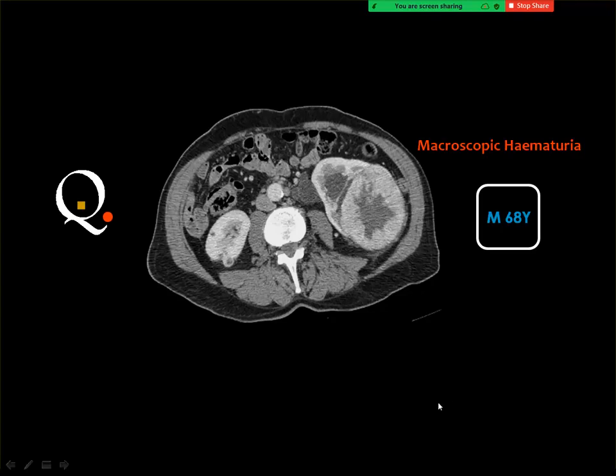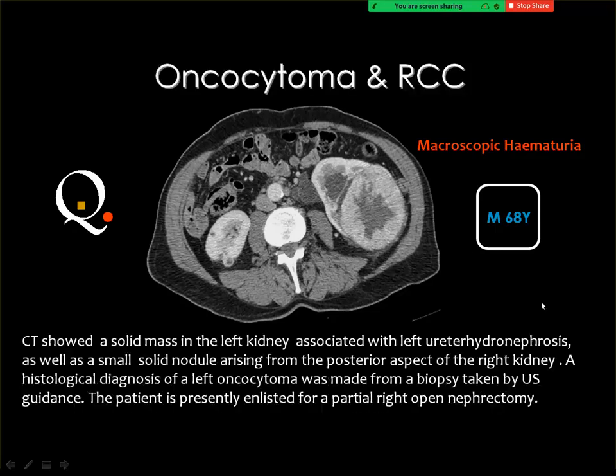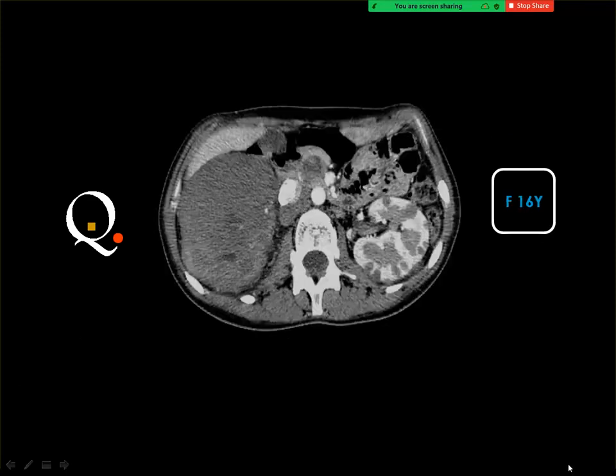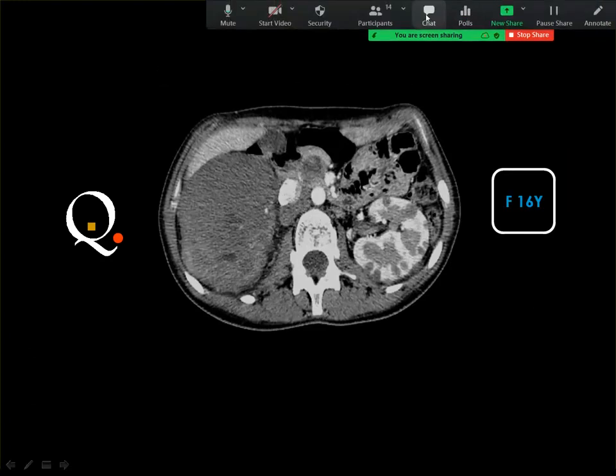But if you are confronted by a similar case in the exam or in clinical practice, the bilaterality of renal cell carcinoma is not that well known. But you may say that this is the renal cell carcinoma, and this is a metastatic lesion, because of the central scar and the tumor size, actually I cannot diagnose this as an oncocytoma unless I have the histopathology. But this was proved to be an oncocytoma on the left side and a small renal cell carcinoma on the right side. Next case, it's a female patient, 16 years old.